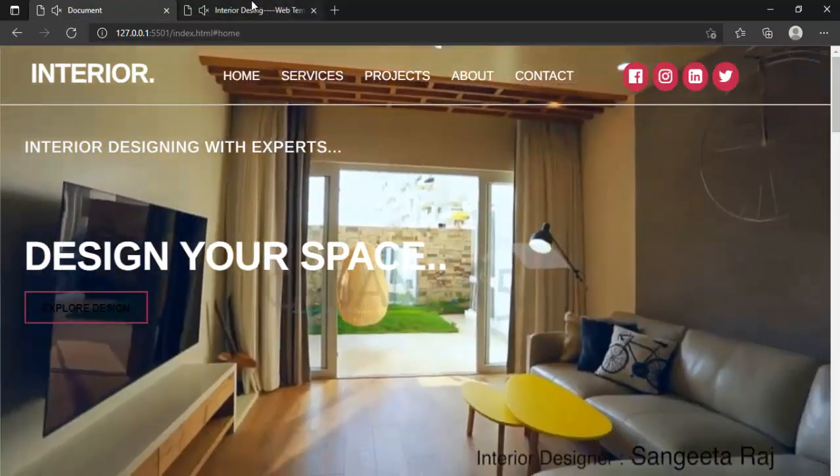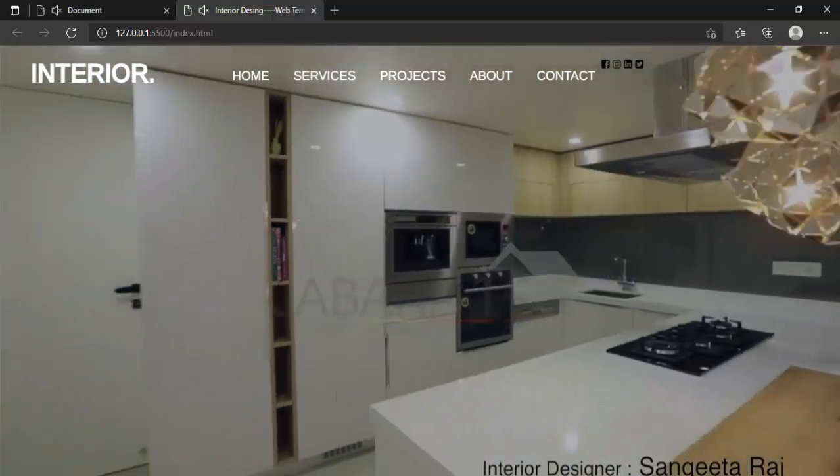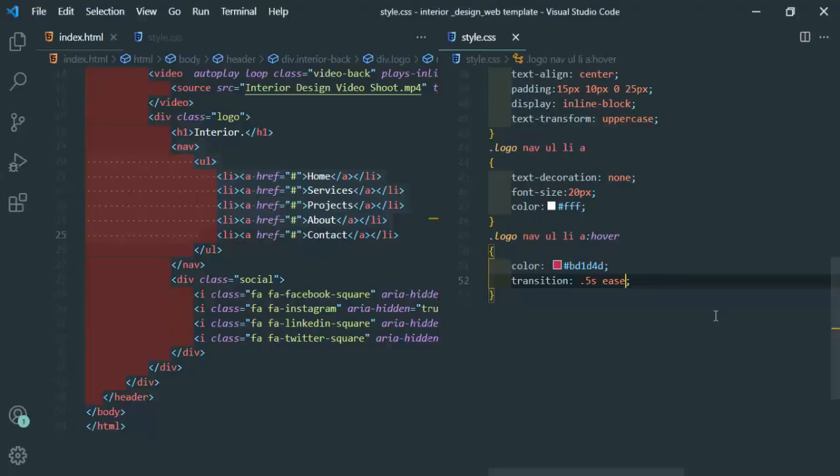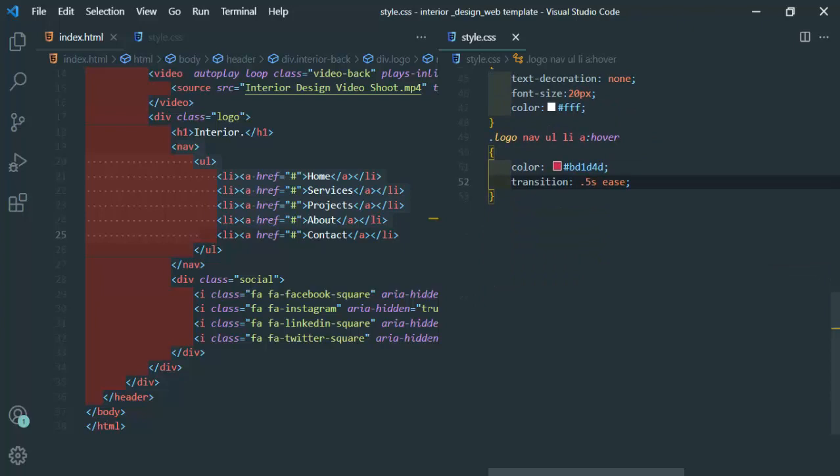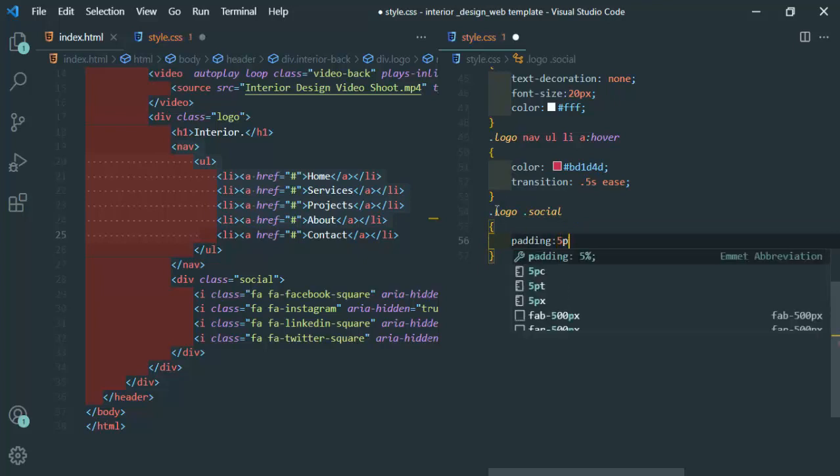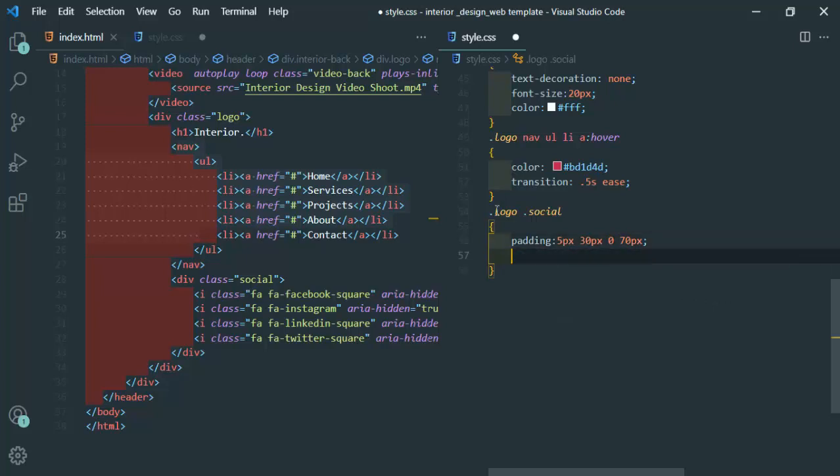Okay, now we are working for the social icons. So move on our next step, that is in our next class, social class. So dot logo dot social class. So padding I have to set first, because 8 pixel from top, 30 pixel from right, 0 pixel from bottom, and 17 pixel from left.